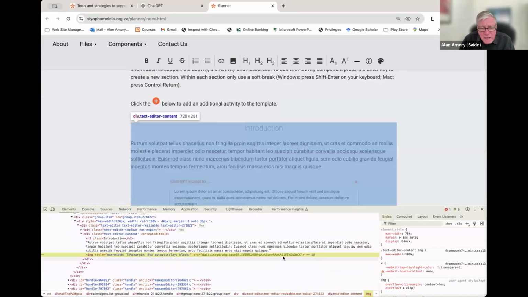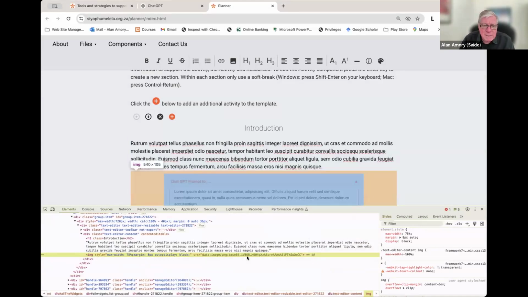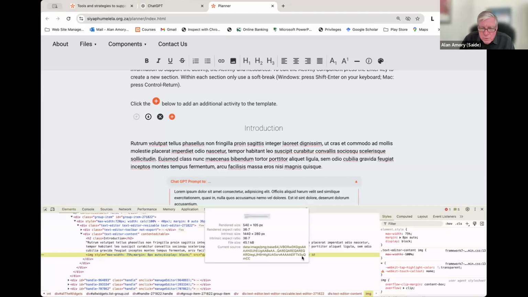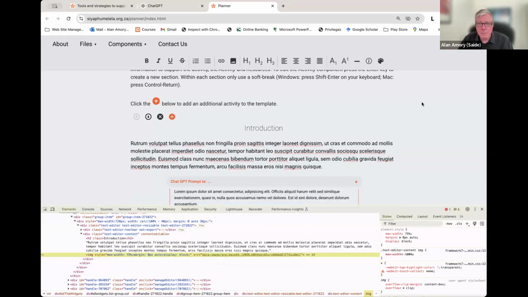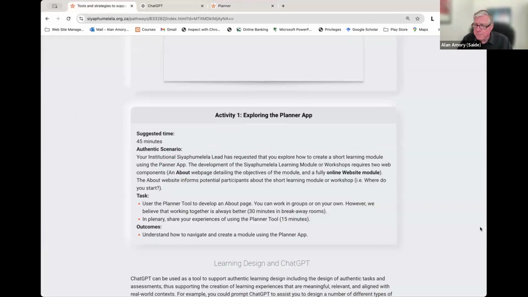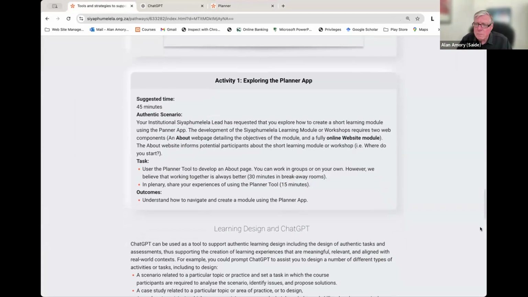So right in here is the code of this Apple. So you can take this file and put it anywhere, and the image will always show. Okay, any questions?